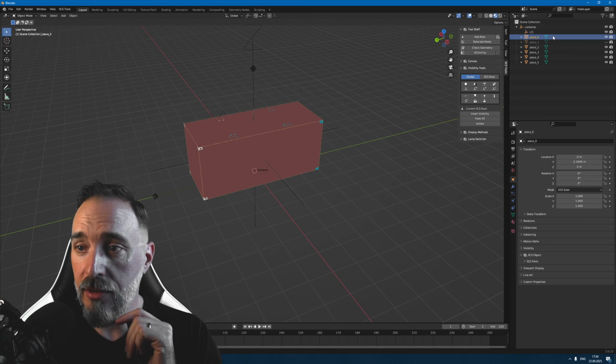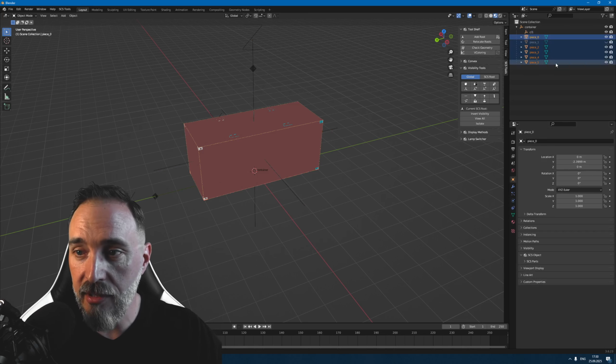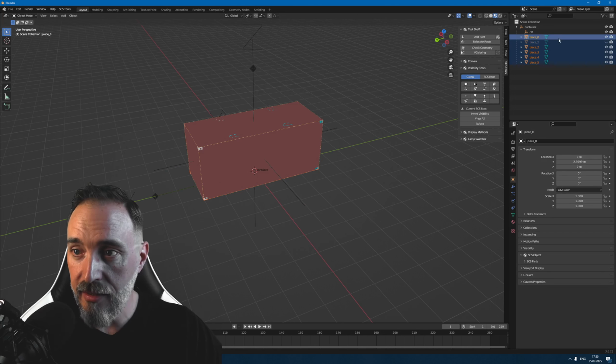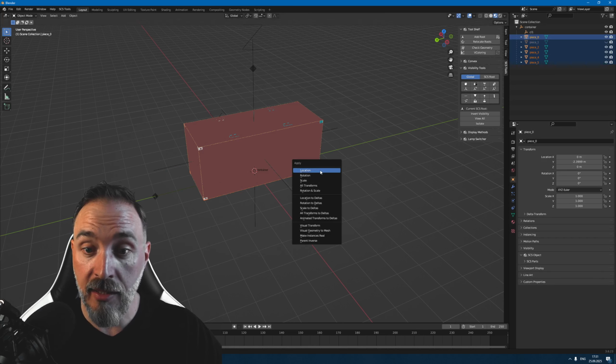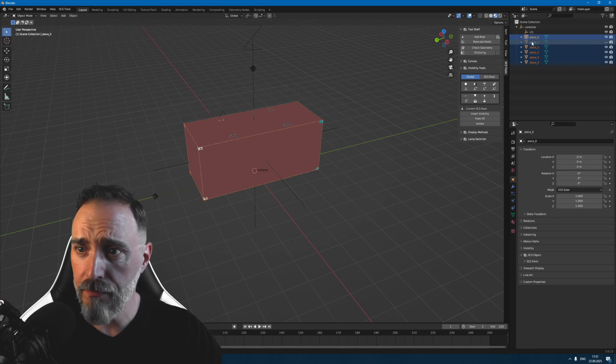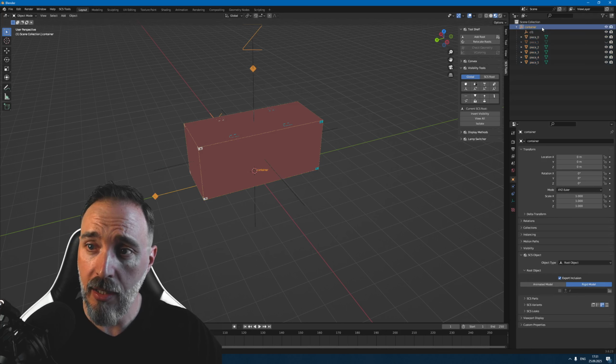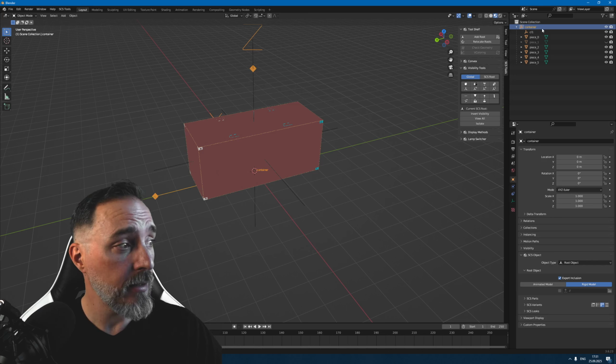I think I need to, since we kind of don't want these Y values like this, I'm gonna select all these meshes. I'm gonna hit Control A, and I'm gonna apply the location. And I think this is it.